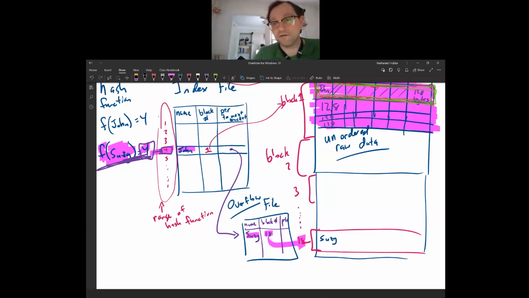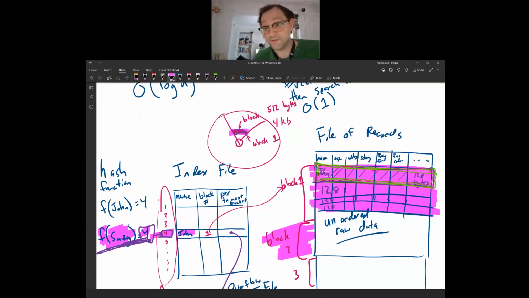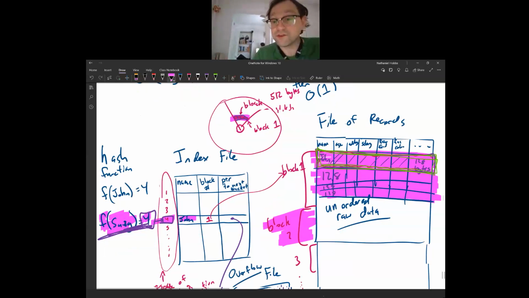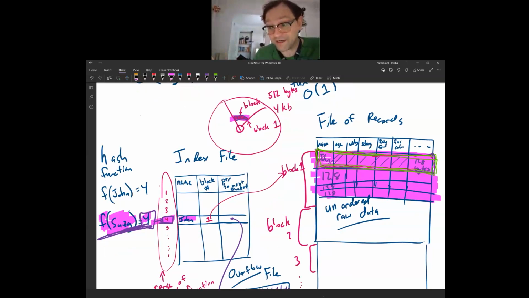Yeah, the blocks here, this is something that exists on the hard drive, okay? Like this is how the data is actually stored on the drive. And so those are blocks. They're indexed by block numbers.